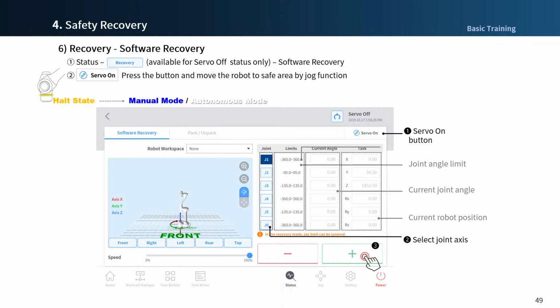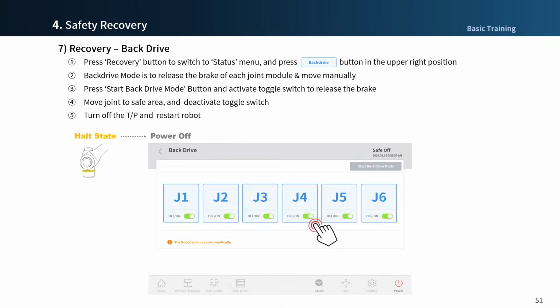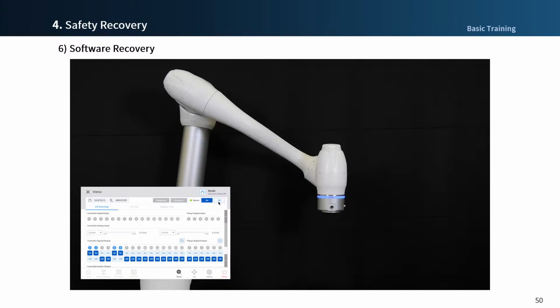For your safety, the direct teaching function is set to insensitive. That means more force is needed to manipulate. Alternatively, you can select the joint axis and press the plus-minus button to move it, and also use the speed slider to control the robot's moving speed. Now let's watch the video about the recovery process.